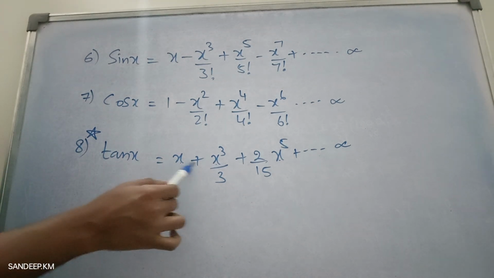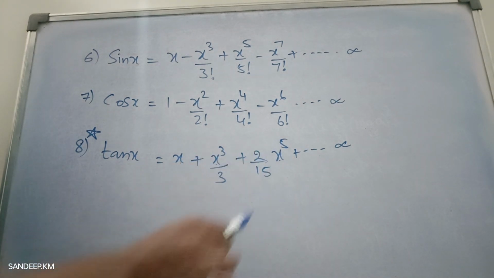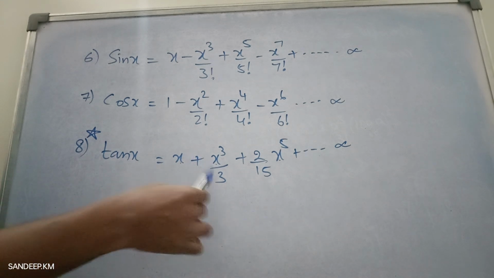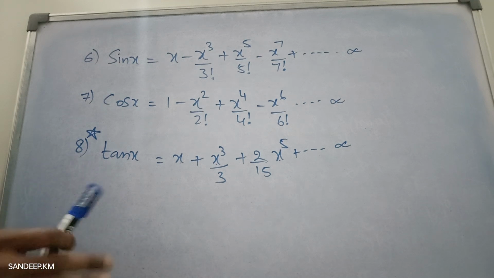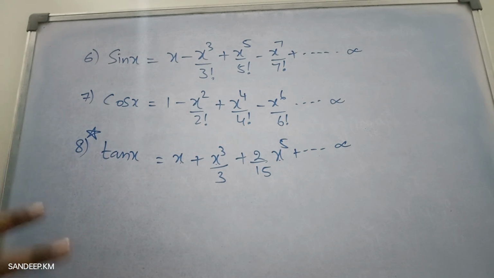Okay, now so x plus x cube by 3 plus 2 by 15 into x power 5 plus and so on. 3 terms, minimum 3 terms. If you remember, it would be fine. So I have written total 8 expansions. In some books, we will also find the expansions of sin inverse x, cos inverse x and tan inverse x. If needed in problems, I will give it, but most probably we will not use it. Okay, now. So fine, let us use these 8 expansions to solve as many questions as possible using expansions.